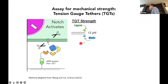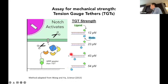First of all, I should mention that all of these tethers have been individually calibrated using AFM. In this orientation, where the biotin is on the same side relative to the fluorescein ligand, it takes about 12 piconewtons of force to break these two strands apart. However, with the same sequence of DNA, when the ligand and biotin are oriented on opposite ends across the double-stranded DNA, folks have shown that more force is required to break this orientation apart. You can imagine this as the difference between an unzipping mode to break these two strands apart versus a shearing mode to break all of these bond interactions simultaneously. By varying the position of the biotin along the tethering strand, we can now span the range of 12 to 54 piconewtons.